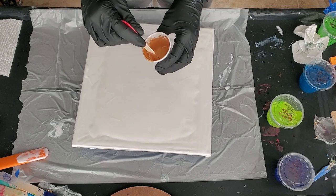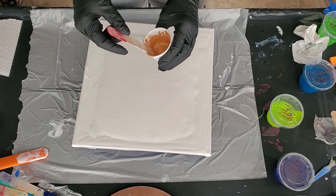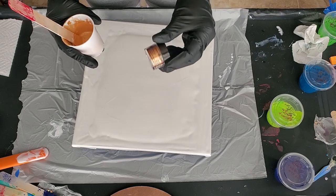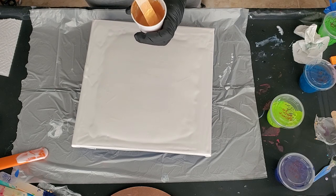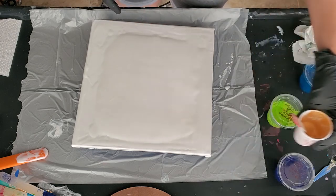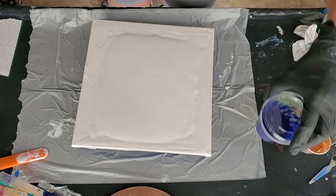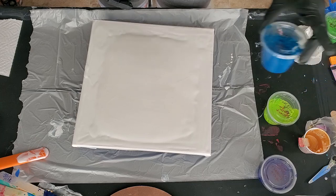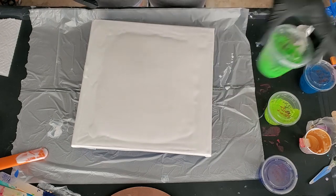I've got some Arteza Gold. I'm doing a swipe. I've got some Arteza Gold with a little bit of Primary Elements Aztec Gold. I've got more of the Arteza than I do of the Aztec Gold, so I had to add some to it since this is my several tries today. I've got Yellowish Green from Amsterdam, Blue Violet from Jo Sonja, Greenish Blue from Amsterdam, and a Brilliant Green from Jo Sonja.